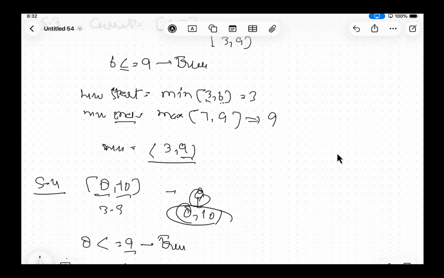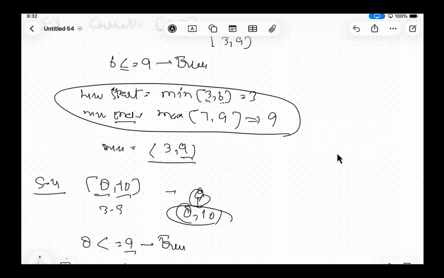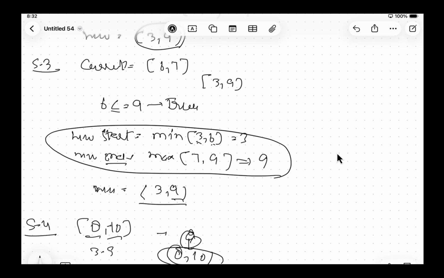Before that, I want to add one more thing. Whenever there is an overlap, we always apply this merge formula. Remember that. The only thing is that sometimes students get confused, because whenever you apply this formula, it doesn't mean that your result is going to change every time. Let me take this case. What is my answer? I have 3, 9.